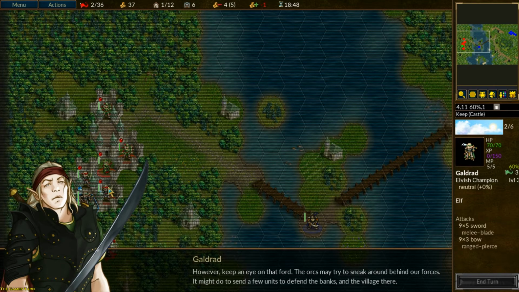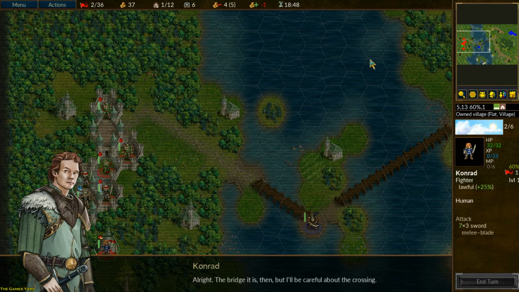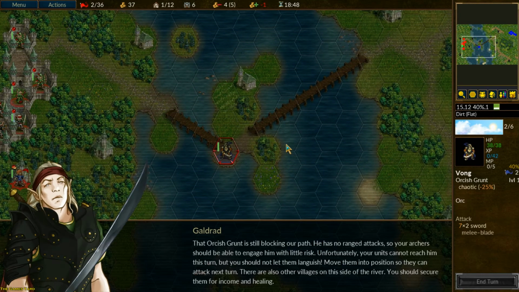So what he's saying is the shamans are good in the trees, and the archers and the swordsmen less so. But all elves are very good in forest and rough terrain. Yeah, he might send some other forces down there.